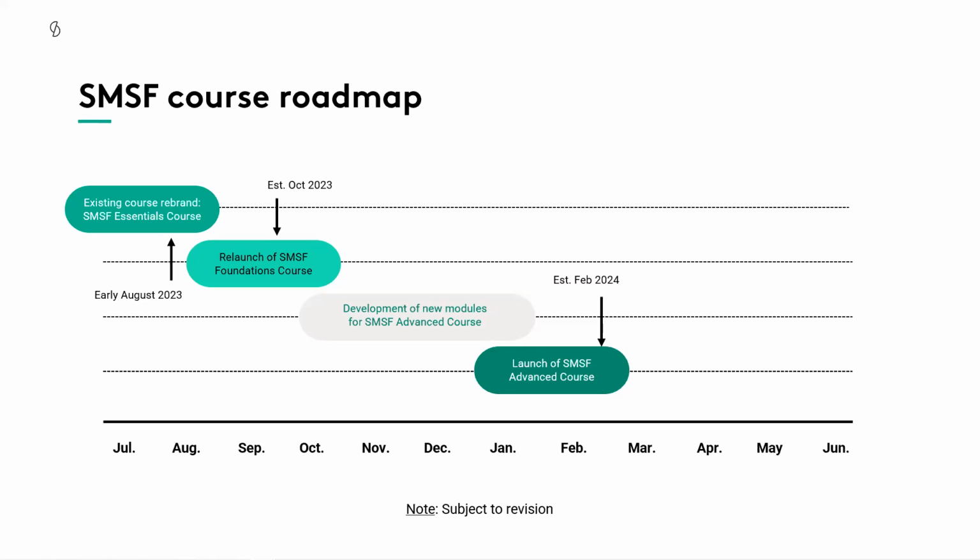I guess the three-tiered approach that we're having to that course material. Yeah, look, I think probably the only thing I'd add to it, Aaron, is that the basis of the foundations and essentials will largely, moving forward, remain the same, with just updates based on legislative updates, whereas the advanced course is really an ever-evolving subject matter, because it will often be driven by the strategies of the day as well, and significant legislative changes. So we see that as being a really fluid course with your core advanced items that have been around for the last 20 years. Yeah, absolutely.